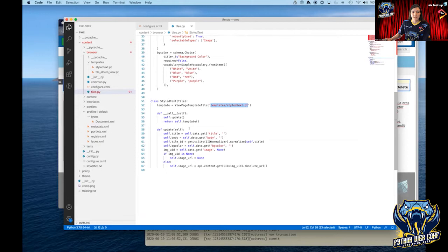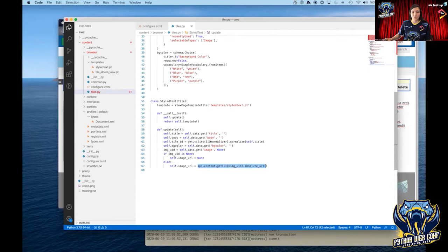And then I'm creating an override of the update method. Now, I needed to do this because, getting the image information, I want to be able to just pass the URL of that image to the template instead of the object. So I did an override of the update function to do that. You can see here it's getting the image itself, that data from the form, and then it is actually getting that through the API and getting the absolute URL.